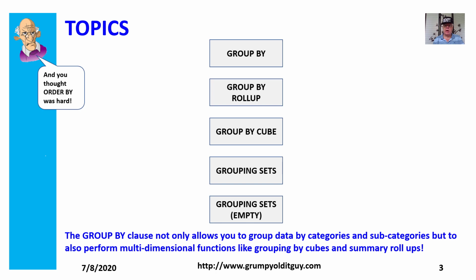And lastly, we can define sets of data groupings or even empty sets by specifying the columns we want to categorize the sets by. Now inside the sets can be roll-ups or cubes or both. Now some of this might sound confusing, but the demos will clear things up.